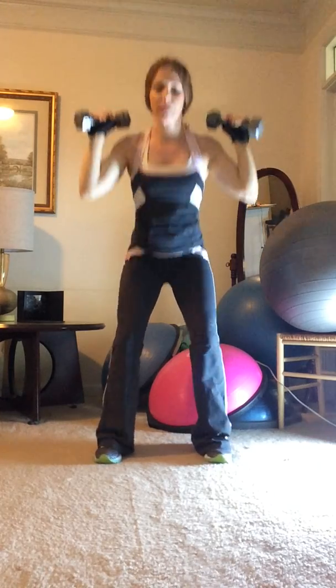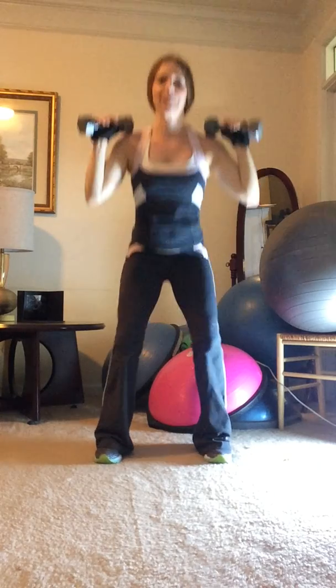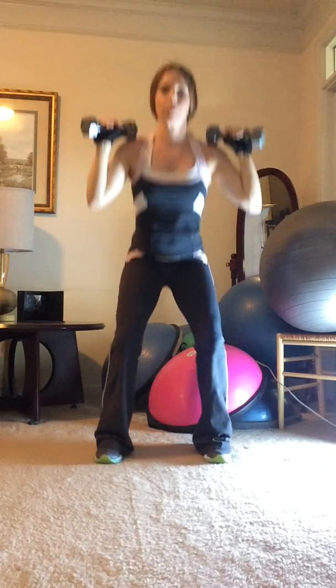Now, to increase the difficulty, you can press as you stand up. So that makes it a little more challenging. It's up to you. You decide. Keep breathing. Let's keep going. I'm kind of doing a combo here. Just make sure you're pulling it in tight in the abs, okay, and rest.